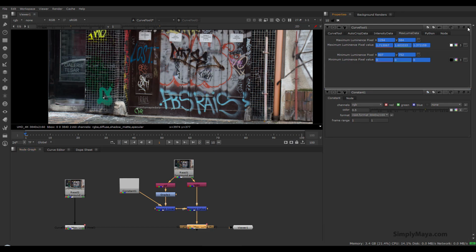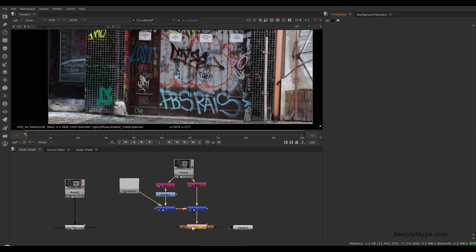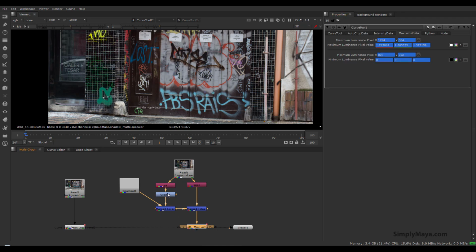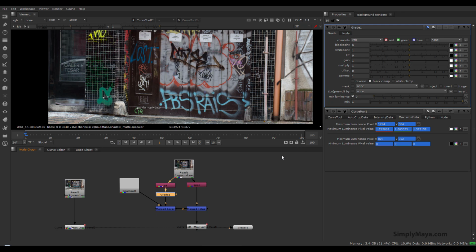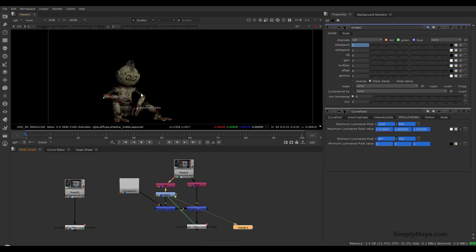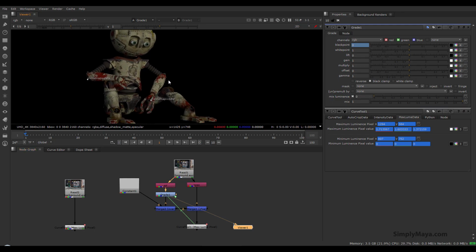So close everything down so you don't have a lot of extraneous data. Double click the curve tool and then double click the grade node. So again, minimum is going to go towards the black point. So press Control and drag minimum luminance pixel value up to black point. Now we should probably be looking at the output of this so we can see the changes. Now you won't see any changes there because our minimum was actually black. So in this case, it wouldn't have made that much difference, but it's the correct way to do it, and normally it wouldn't be a jet black.